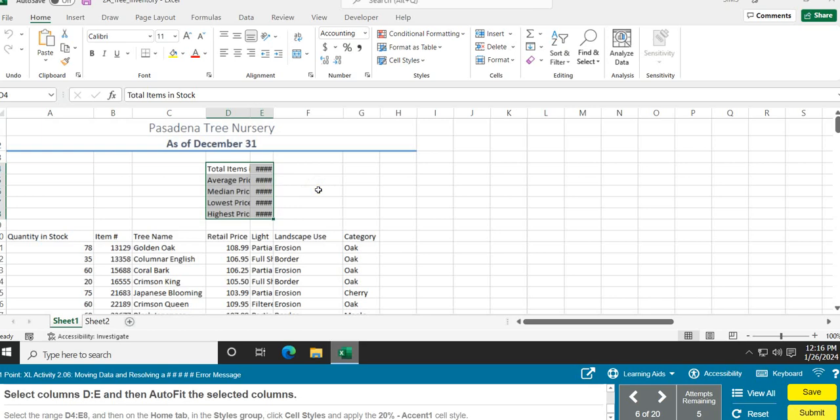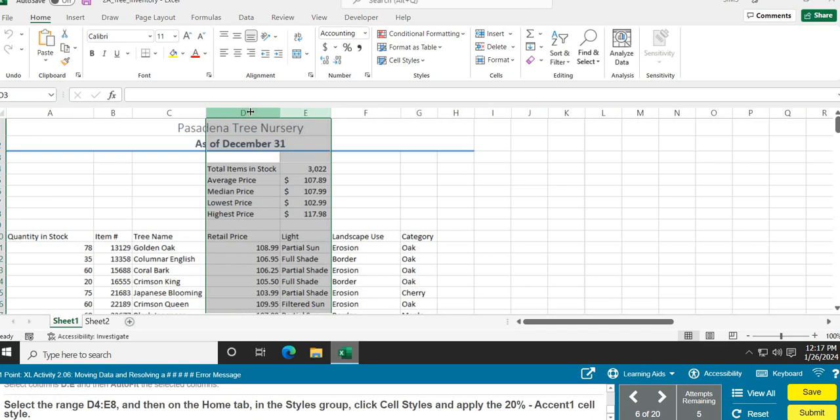So select the D through E columns, then autofit the selected columns. Okay, select columns D and E. Let's do it first. And then autofit. You can autofit this way too, because it didn't tell us to go up and select Format. When you have multiple cells selected, you can go to any one of them. In this case, if it was 5 of them, I can go to any one of those and click this, and it'll autofit them all. So I'm going to double click because I got this symbol. Double click the left mouse button and it autofit it.